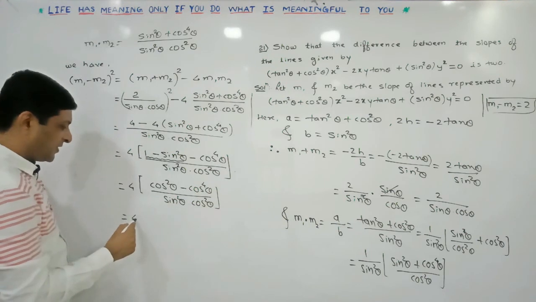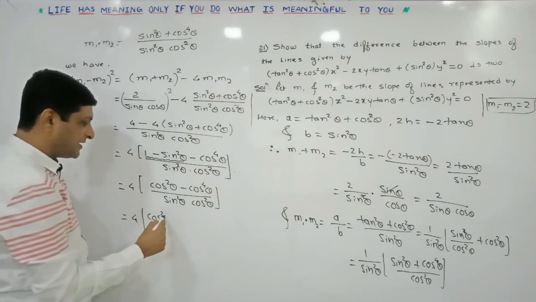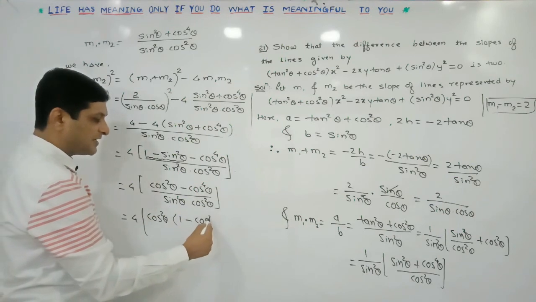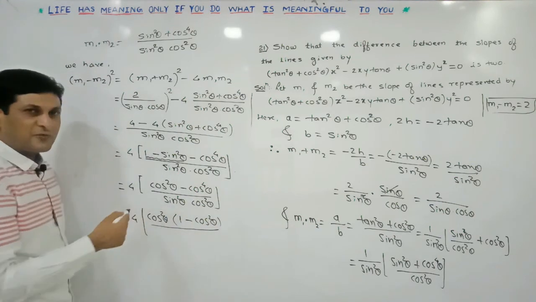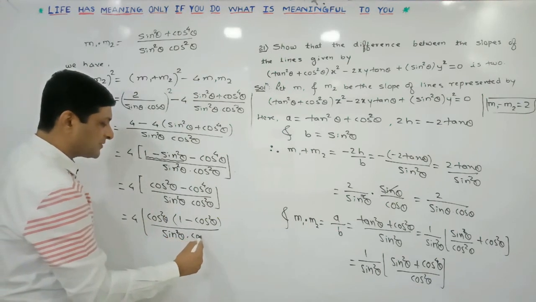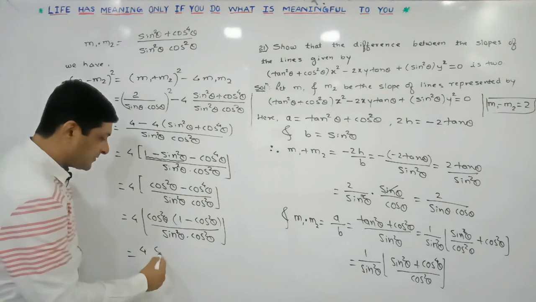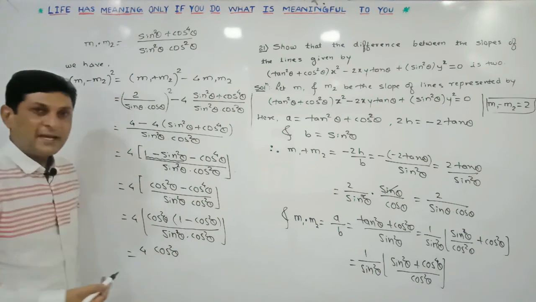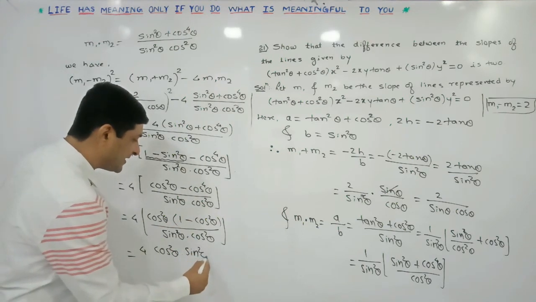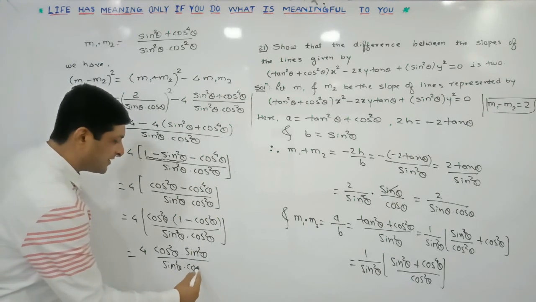So this equals 4 as it is. Again, if you observe both the terms, can I take cos square common? If we take cos square theta common from both the terms, here we will get 1 and here we will get cos square theta. Just simply we have taken cos square common from both the terms. In the denominator, sine square theta into cos square theta, keep it as it is. Now this equals 4 into, keep this cos square theta as it is, and according to the identity, what is the value of 1 minus cos square theta? It will be equal to sine square theta. In the denominator sine square theta into cos square theta, keep it as it is.